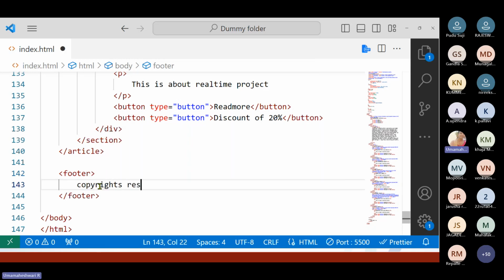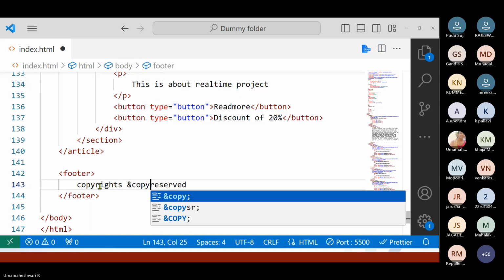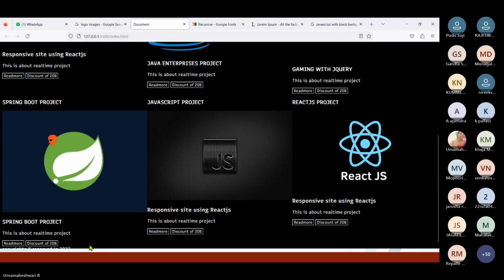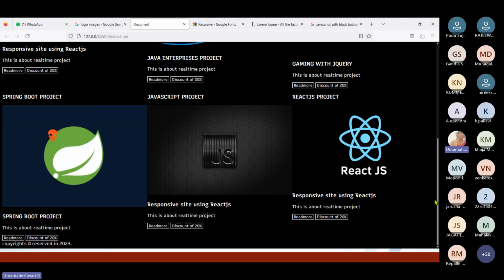Copyrights reserved. So like this, you can add the footer at the bottom.